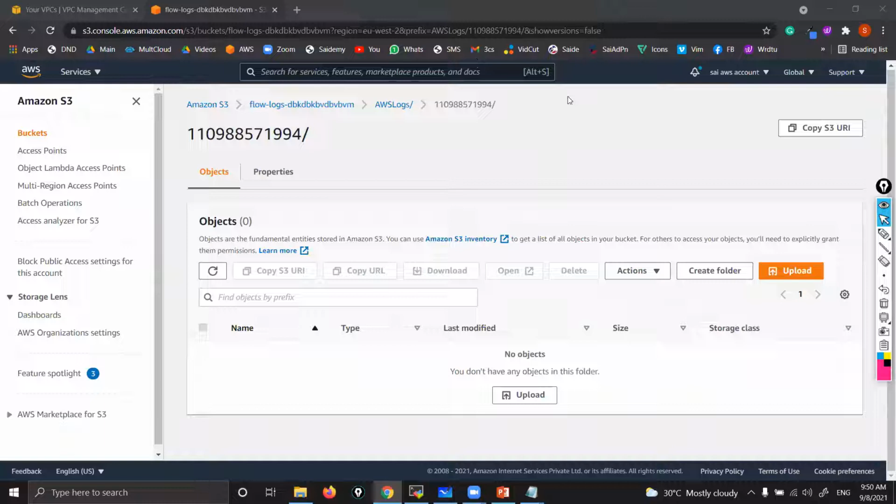In NACL, we are blocking some IPs in the inbound rule, but shouldn't we do it in the outbound rules, because incoming itself we are blocking, right? Yeah, that's correct, Arvind. NACL works statelessly. If you want to allow, you need to allow both incoming as well as outgoing. But if you want to block something, you can block even one way. If you block it inbound, it can't come inside, then it can't go outside either, right? Yeah, that's logically correct. If you want to block, you can block either both or any one, that is up to you. Got it? It still works.